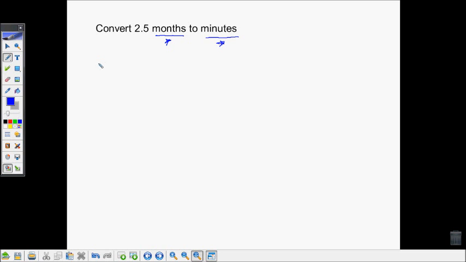The first step is to develop a flow chart. So we're going to devise a plan to go from months to minutes. There's more than one way to do this, but we want to try to choose the one that's the most direct. So if we start with months, what would be a smaller unit of time to get us to minutes? Well, we could go to days, and then from days, what's a smaller unit that we can start working our way towards minutes? We could do hours, and of course then we can go directly from hours to minutes. So this is a flow chart or a plan of how we can go from one unit to another.